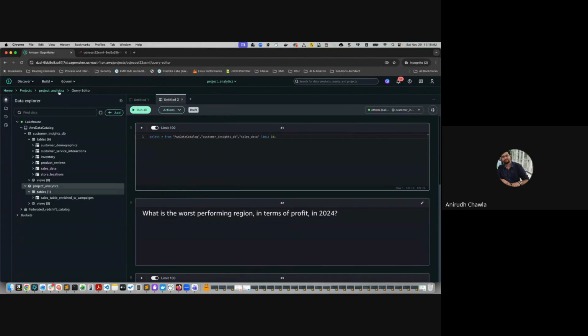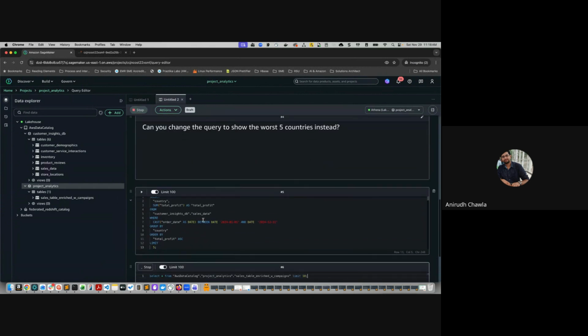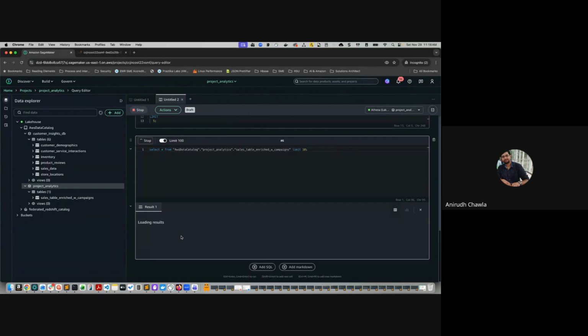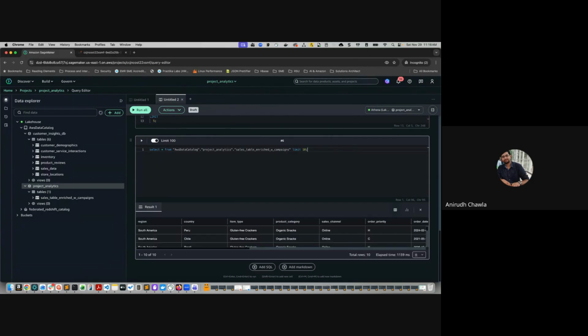Okay, for everyone, please navigate to build, query editor. And if you click on Lakehouse data catalog, you should be able to see the table under the database project underscore analytics, because this is what we had created. Now, just for a quick view, click on preview data, and you're able to see the data. However, right now, this table is in your own project. You are the data producer of this table.